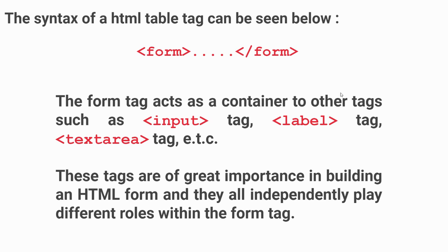Then we also have the textarea tag. It's similar to the input tag, but it's actually a bigger version of the input tag. The textarea and the input tag serve the same purpose on a form, but the textarea tag accommodates much more data. The input tag mostly just takes a few blocks of data, probably just first name, last name, gender, and all of that.